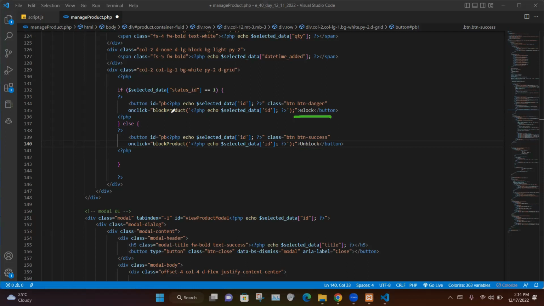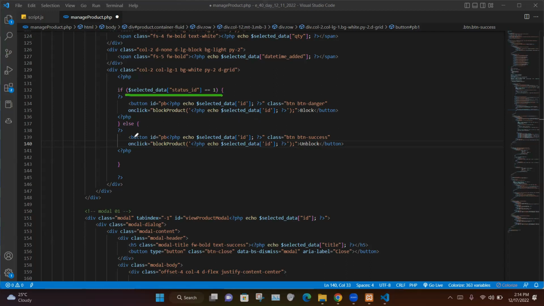In this block button, we have given its ID as PB, and we have concatenated the PHP script value to this ID, and we have set to print ID value from selected data variable. And we have also given its onClick function as block product. Within the opening and closing bracket of this block product function, we have given a PHP script, and we have set to print ID value from selected data variable.